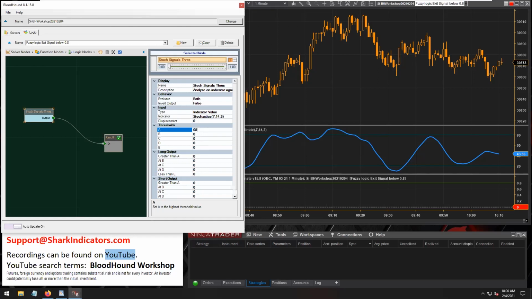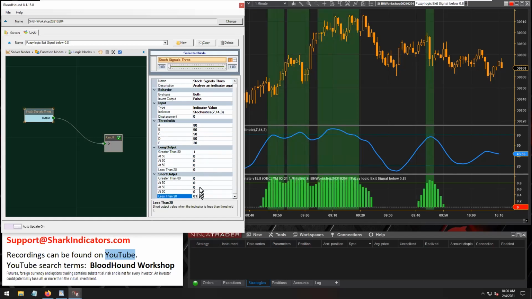And so for my threshold, let's see here. Let's do 80 and 20. And in the middle here, I need a number in the middle. Just keep in mind, folks, with the threshold solver, you want the highest number on top, the lowest number that you're going to use on the bottom. And in the middle, you want some kind of threshold level somewhere between the highest number and the lowest number. And then for an output, I'm going to do this.